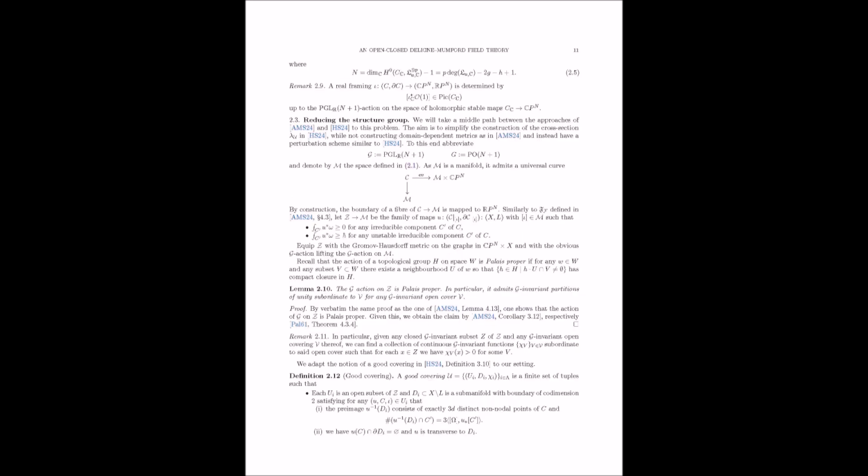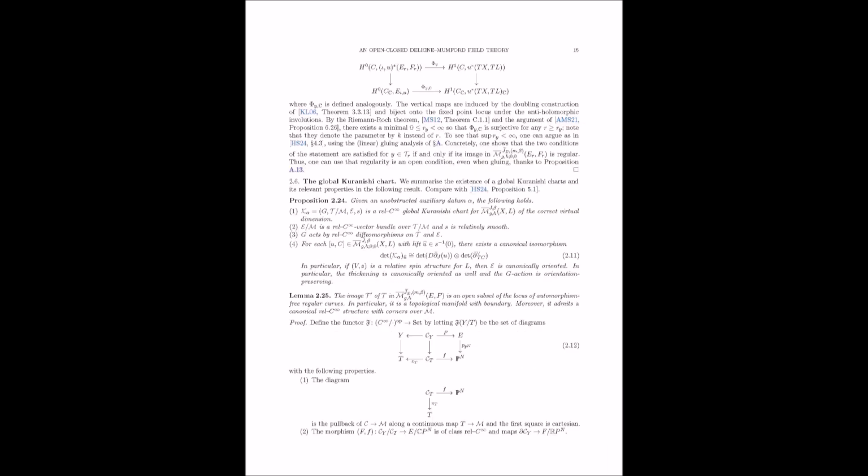Exactly. Verifying those axioms is essential because it shows their theory isn't just some isolated thing, but it connects to the bigger picture of mathematics. Can you give us a quick example of one of these axioms and how they actually verified it? Sure. One of the most important is the gluing axiom. It basically says that when you glue together two bordered curves along a boundary, the invariant of that combined curve is equal to the product of the invariants of the original curves. Like saying, if you join two pieces of land, the total area is the sum of the original areas.